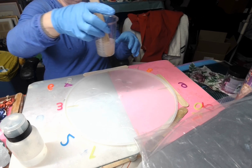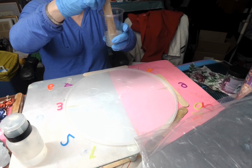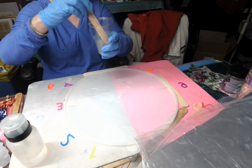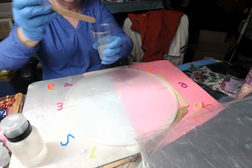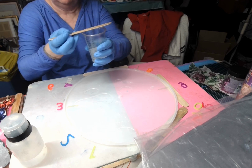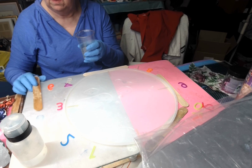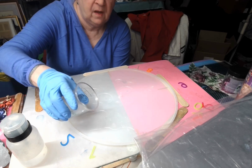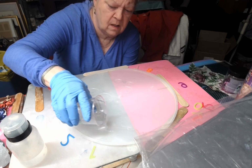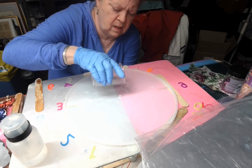Okay, so I mixed up a little over two ounces more. It looks cloudy, but it should be fine. And it does have a lot of bubbles in it. I didn't stir it that fast. I don't know what happened there. But I don't want these spots to be open like this. They shouldn't be.